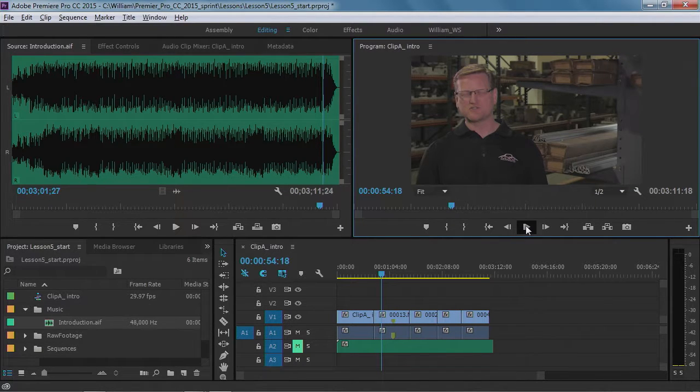What about imagery? My imagery is going to come in various forms. I can bring over Photoshop files, or still images such as JPEGs or PNGs. The Photoshop files can be layered Photoshop files, which is a whole other area just outside of the realm of this particular course. But we will show you how to import those, and how to apply various formats, like a PNG or a JPEG image, to your sequence.